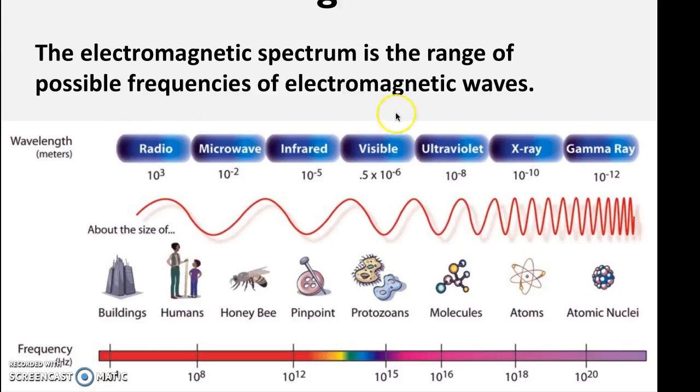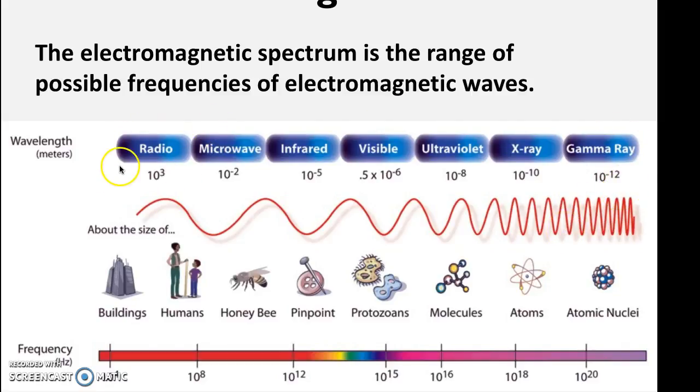And here's a quick overview of the electromagnetic spectrum, and this is organized based on the size of the wavelength. Okay, so radio waves have a wavelength of 10 to the 3rd meters, or about 1,000 meters. Okay, all the way down to gamma radiation, which has a wavelength of 10 to the negative 12th, which is less than a trillionth of a meter. Okay, so these are a very, very wide range of wavelengths and frequencies, and so this kind of represents all the different kinds of light, and anything smaller than this would be considered a gamma ray.